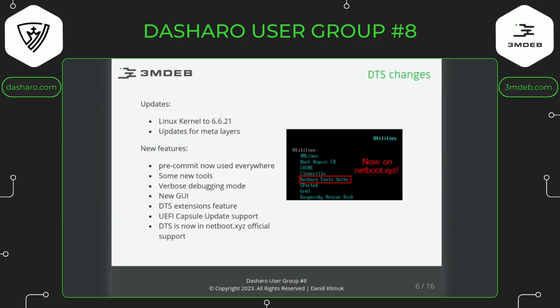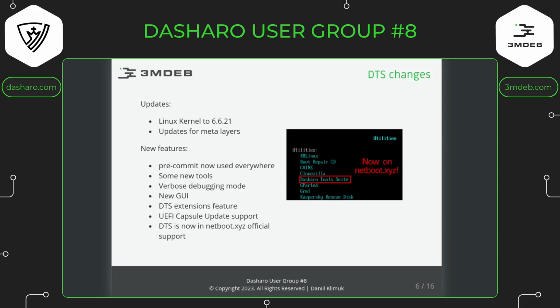So all tools and all core elements such as the Linux kernel and bootloaders have been updated. Then a huge list of new features has been added, and first of all, pre-commit. Now all repositories related to DTS, and a lot related to Dasharo, are using pre-commit. So now our code looks more pleasant, developer-friendly and contribution-friendly.